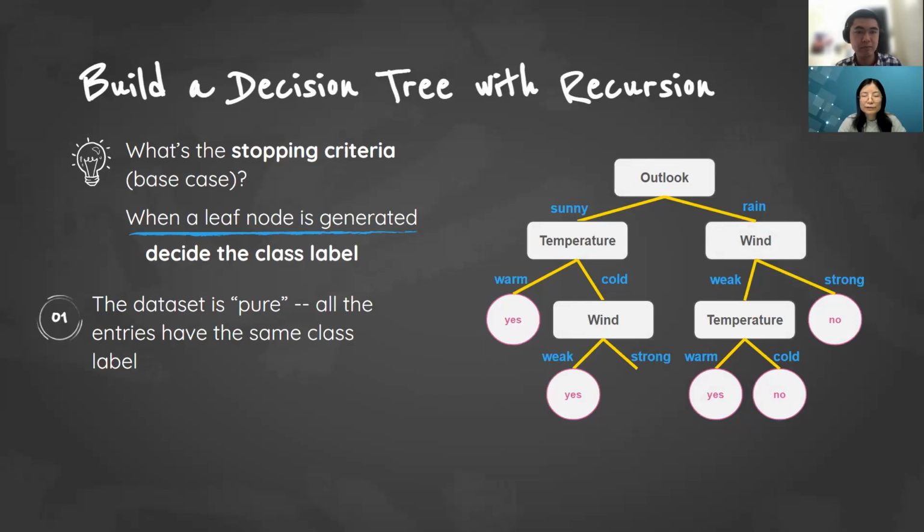I see. It's different from the decision tree we talked about at the beginning, which is using recursion to build this decision tree. Yeah, exactly. In the beginning, it was just introducing the structure called a decision tree. And now it's actually building it using recursion. Okay, building this one with recursion.